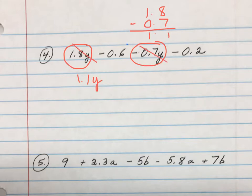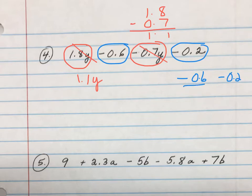And then I have negative 0.6 and negative 0.2. And what happens when you have negative and negative? Well, you actually have to add them together. Negative 0.6 and a negative 0.2. You're actually putting two negatives together, so you're going to add those two values.